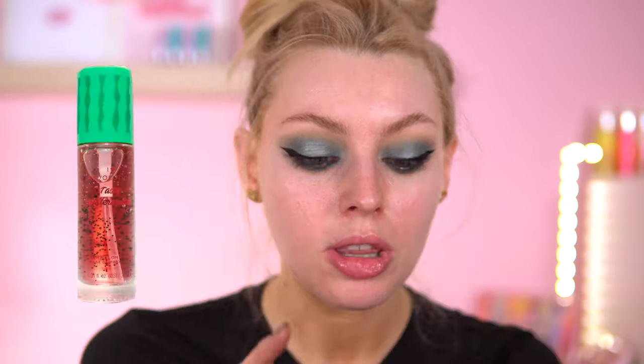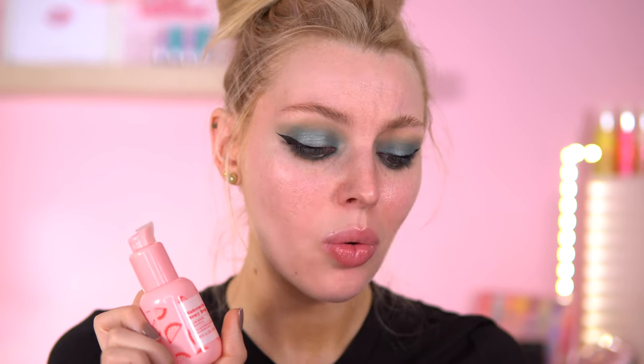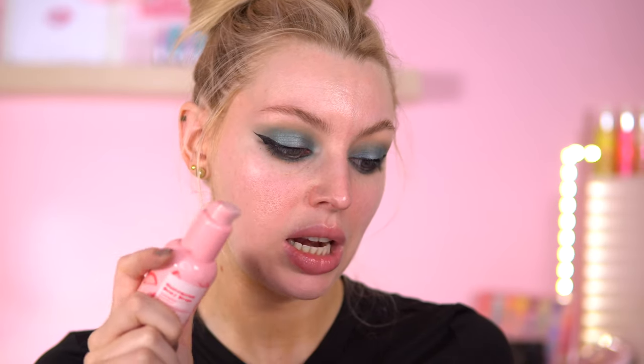This is the iHeart Revolution Watermelon Dewy Drops Glow Serum. I was looking the other day at the difference between this and the Tasty Watermelon Serum Primer. They both have niacinamide, but this one has another ingredient that the Tasty Watermelon Serum Primer doesn't have — that is Tranexamic Acid. I didn't have a clue what that was, so I did some research. It says that Tranexamic Acid for the skin can act as a brightening agent to reduce dark spots and improve hyperpigmentation. How cool is that? That ingredient is in this little bottle — so that is the main difference between this and the Tasty Watermelon Serum Primer. I'm not a skin guru, but Google is my best friend when it comes to skin.